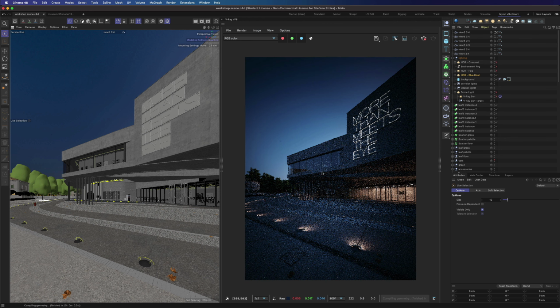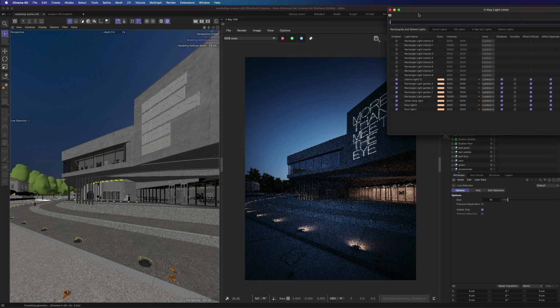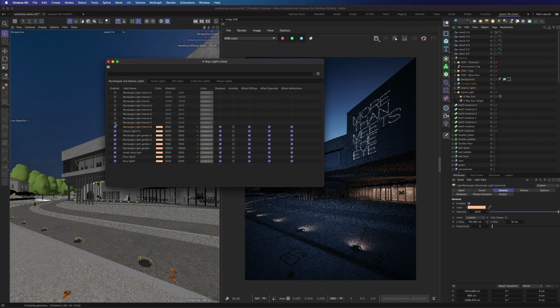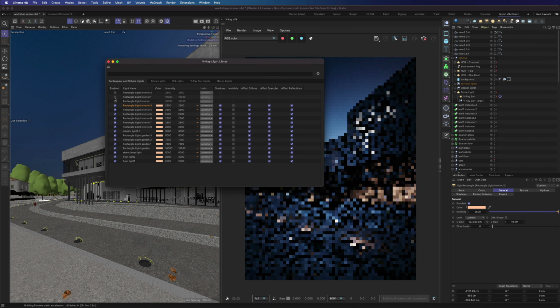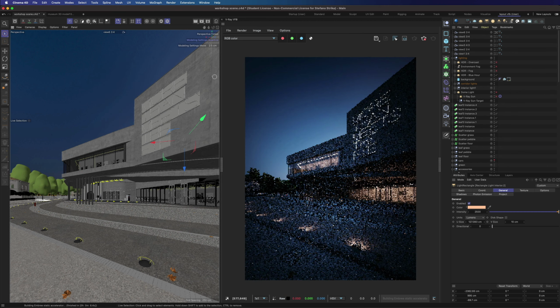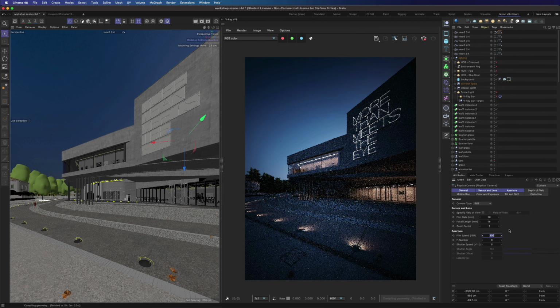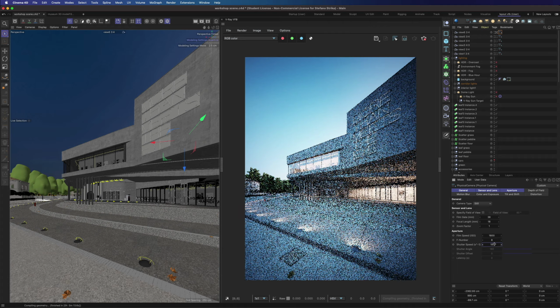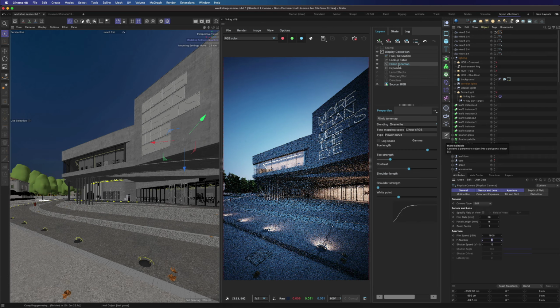Here I forgot to turn some lights back on, and I can do it right away through the light lister. Now our scene looks a little dark. We need to fix the camera exposure a little.